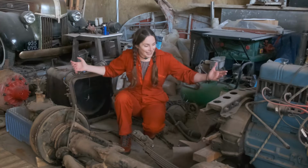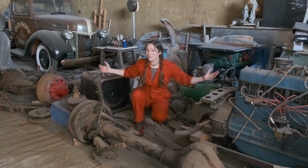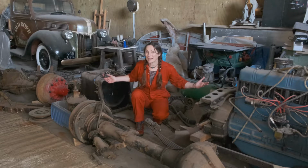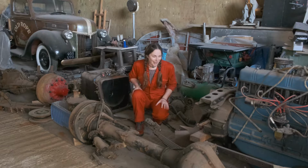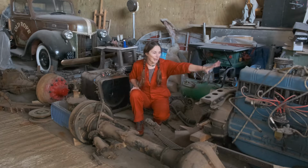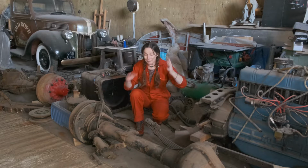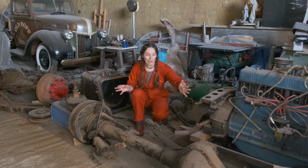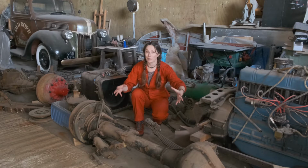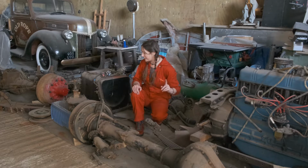So Monday morning, and you find me sitting in a big massive pile of metal. This is all the stuff from the chassis that we have got to do in probably a very short space of time. We've obviously got the big engine here, we've got the massive axles, which we are going to be leaving for a little while because they need to be broken down further. So we're going for some easy wins, but I'll talk about that in a second.